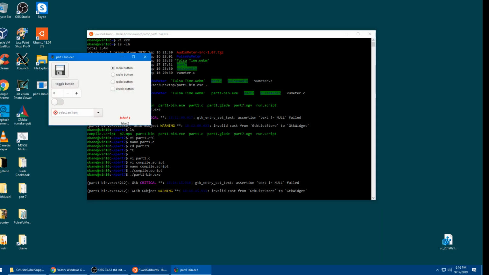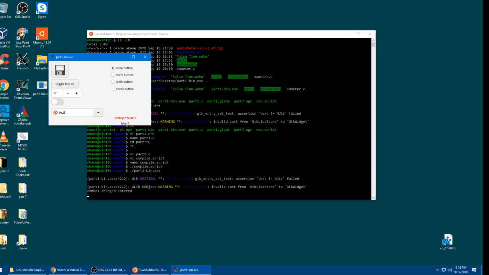But yeah, everything seems to work. Toggle button toggles. Spin button spins. That button detects the spin button on/off switch, and the combo box actually generates a message. It's deliberate. The radio buttons work, and the check button works.